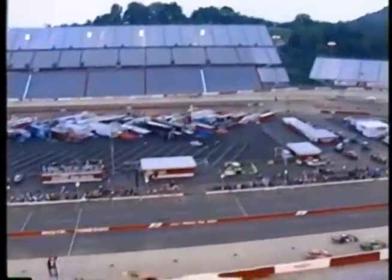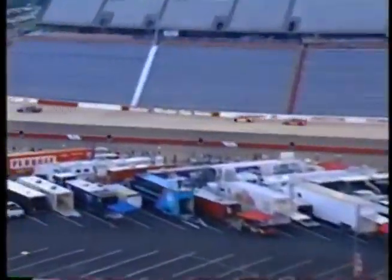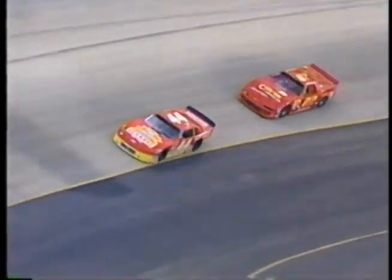Going by the black 17 with George Engel. Meanwhile, there's the leader, Mike Cope, the red 44, and Dick Anderson. And Anderson has closed up, Jerry, right on the back bumper of Mike Cope. I guess these guys have raced each other, both being from around the Tampa area. I guess they've raced for years against each other.